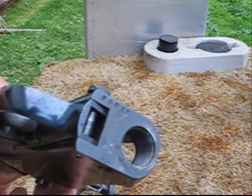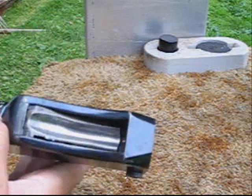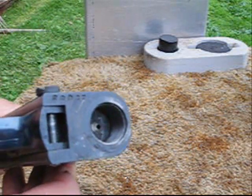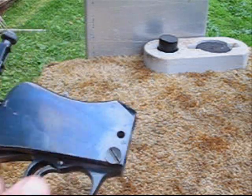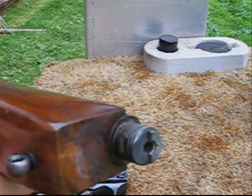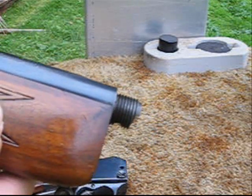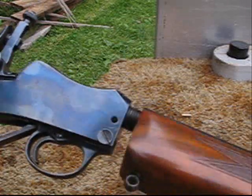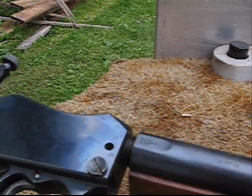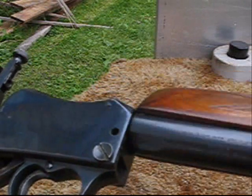As you can see, it's a very substantial rifle. The Martini action is a very simple and very sturdy design. This was a very similar sized action to that used for the 310 cadet rifles that were used in Australia for training purposes. Here we have a look at the breech end of the barrel. You can see it's cut away at the bottom for the extractor, and there's also a shallow depression for the barrel locator pin. Reassembly is simply screw the barrel back onto the rifle and reinstall the pin.